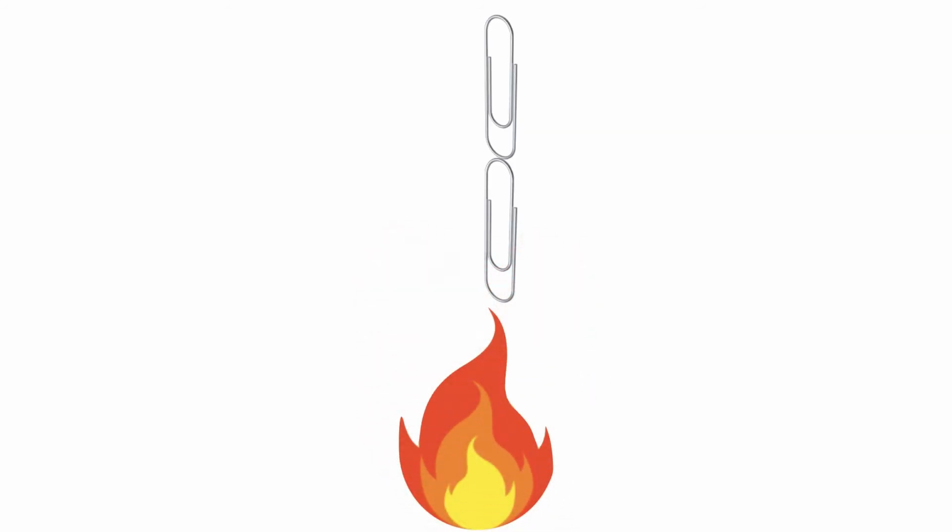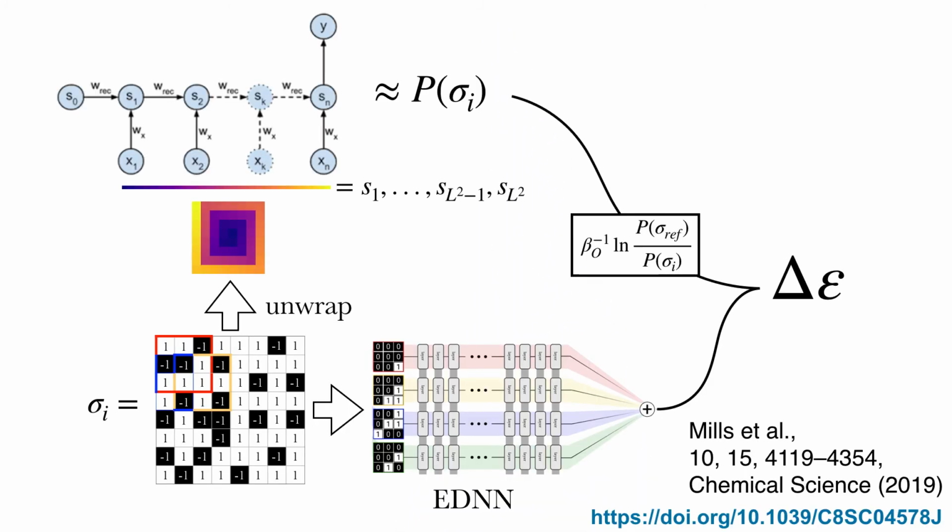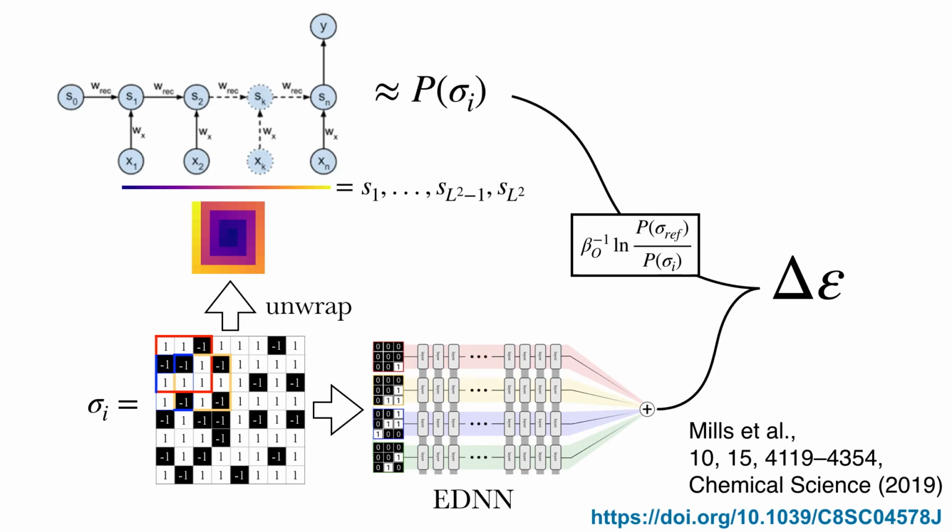So when we apply a flame, we can get an estimate. At that point, you would say, maybe we're done. Okay, let's add another branch to this. So far, we talked about starting on this matrix, the ones and minus ones. We do the unwrap. We get the estimates for the probability. We take ratios of the two or compare it to a reference to get a value for delta E.